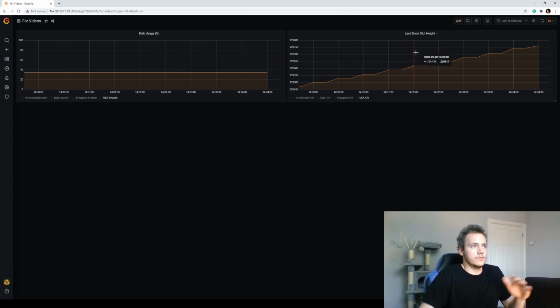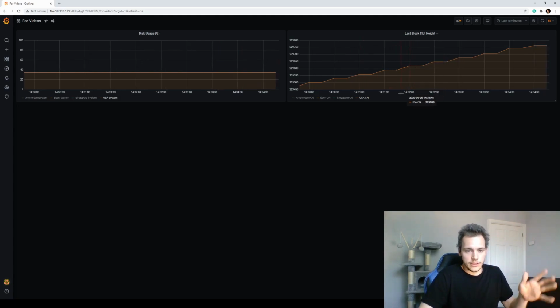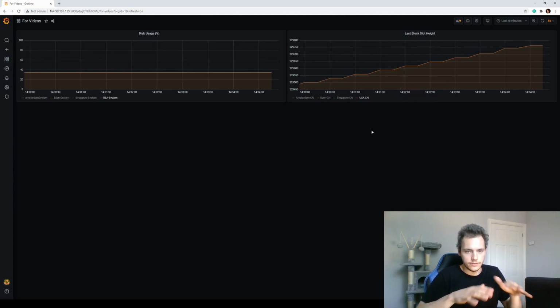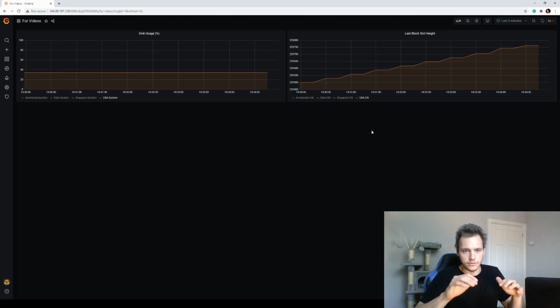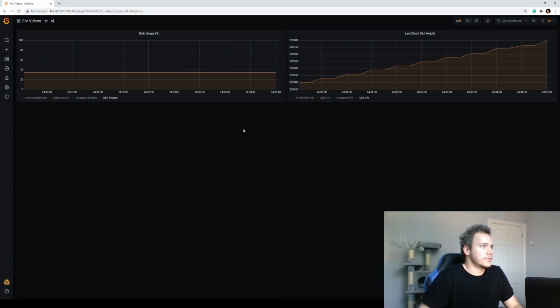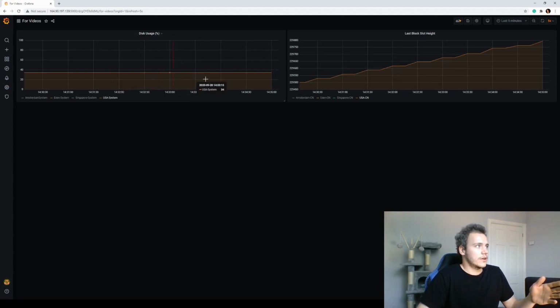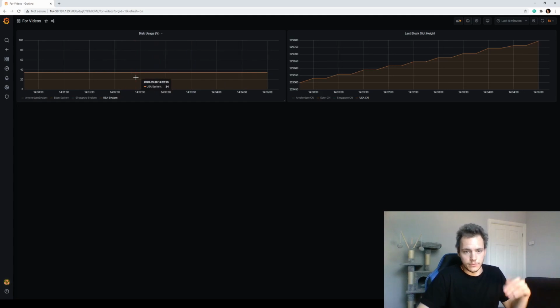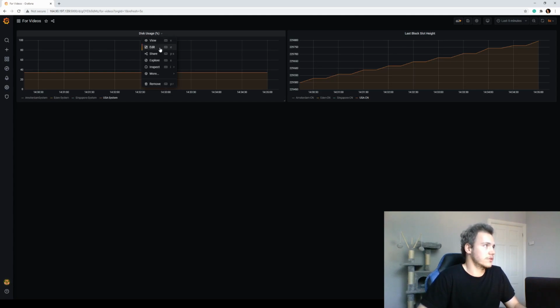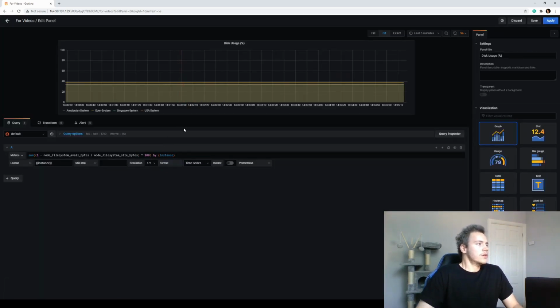And then I'm going to configure the last block height, which I think is a good alerting system to have. If it hasn't changed, then the node is stuck, or something's going on with the network, and you get alerted. It's a pretty useful one, but the disk usage is also important, but I can use the value I have here and just set up an alert below that value, so it just triggers and we can confirm that our system is working.